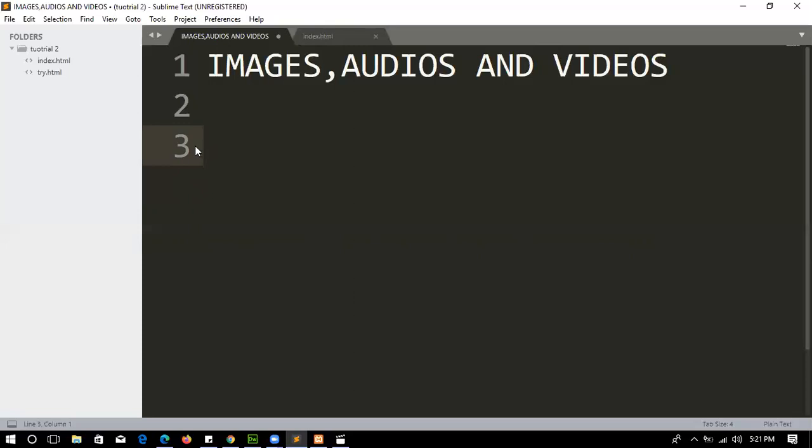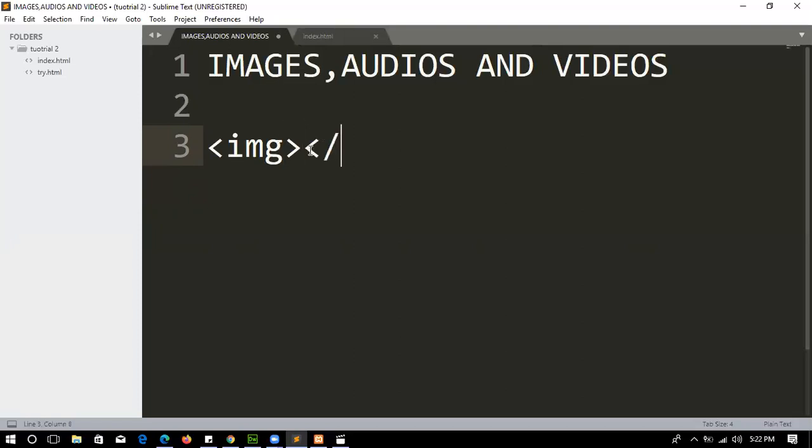Okay. So let's begin with the images. To add an image to your web page, we use the IMG tag. The IMG tag is a self-closing tag, so it's just like this.